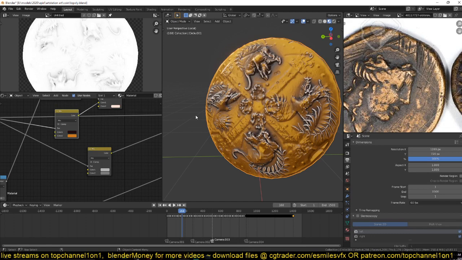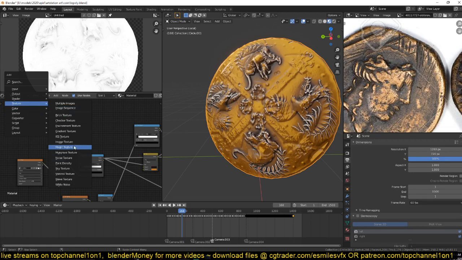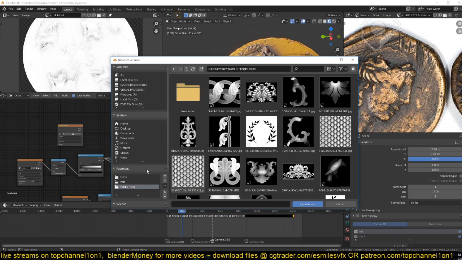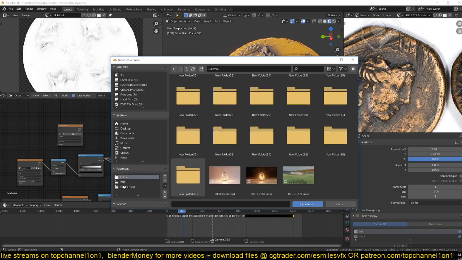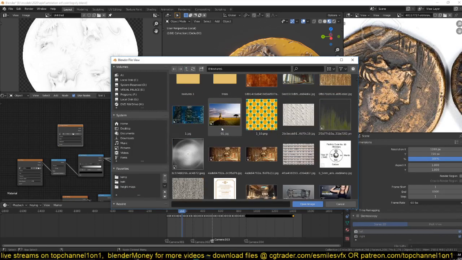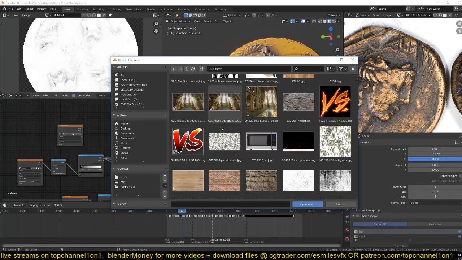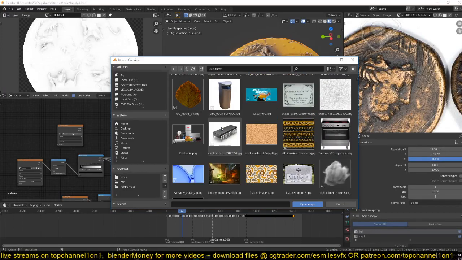And usually what you want to have is some scratches on the coin, like what you see in the original version there. Now the way you can add those is if you have, say, a scratch texture map. Let me find something. The textures. I have some scratches here, so that's what I'm going to show you. Yeah, so something like this.